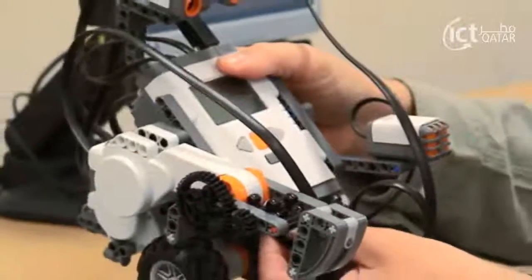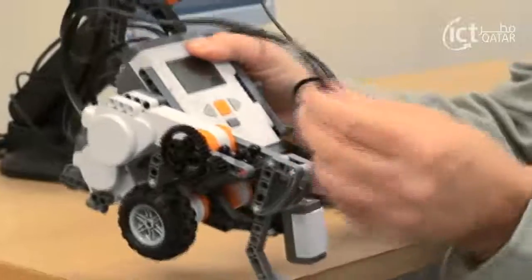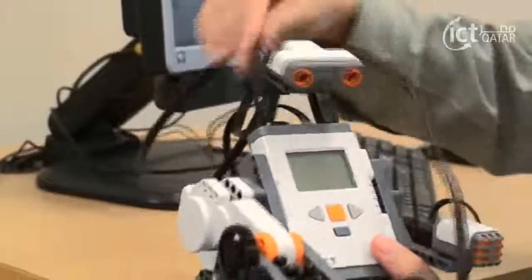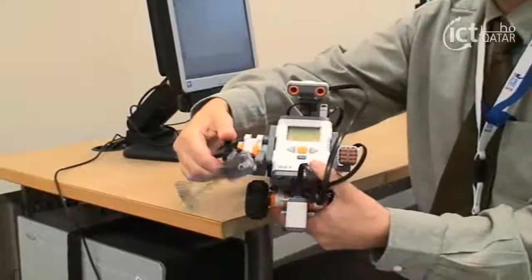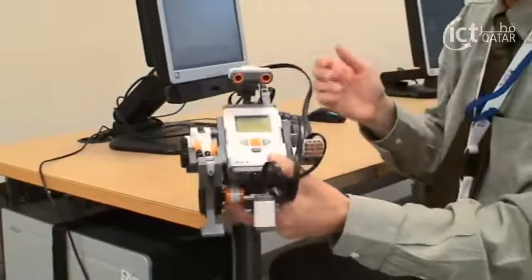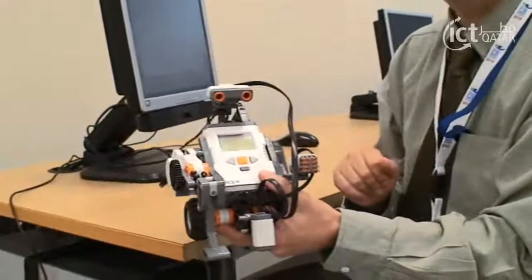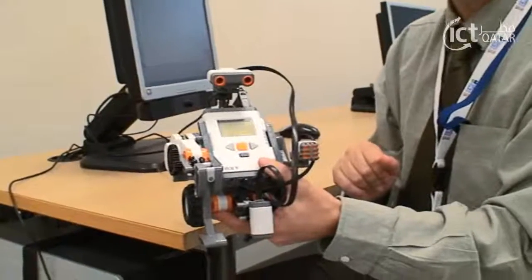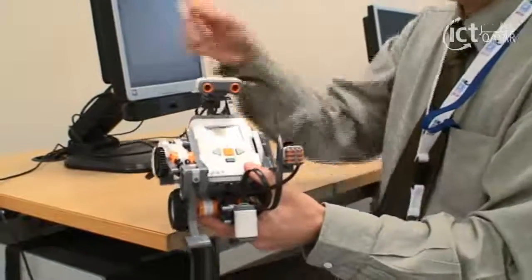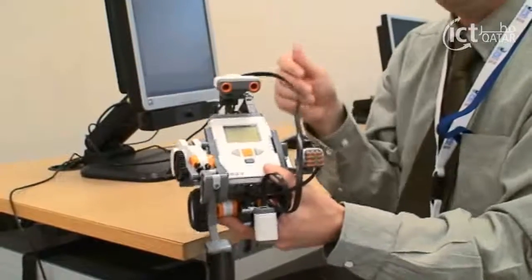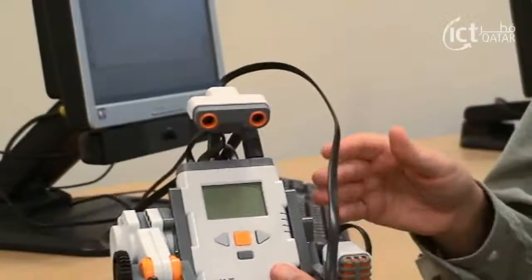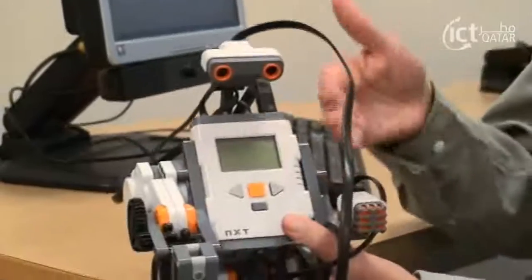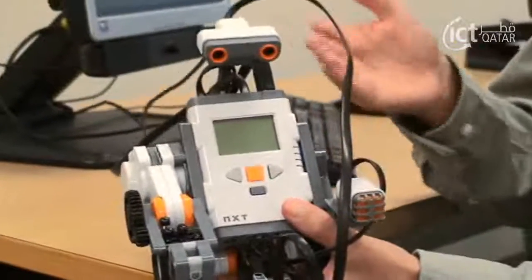Now, I see here there's been a small modification. Somebody has taken this motor here, which is on this arm. This should really be plugged in up here on the top as motor control A. So what we can ask the robot to do is we can have the robot go up and find something and actually take a swing. So maybe if it wants to play golf or some other sport, it could do something like that. It doesn't just move on a flat surface. It can also do some actions. Unfortunately, there is only a total of three outputs. So if there's additional things required, you would actually have to take several of these robots and hook them together. That is possible, but that starts becoming a little bit more difficult.